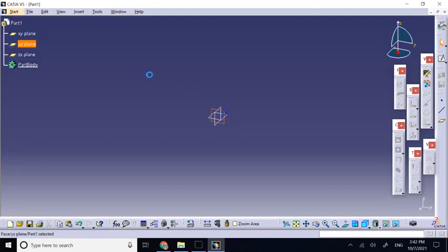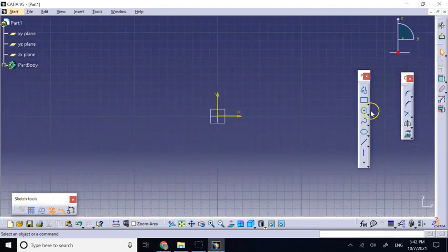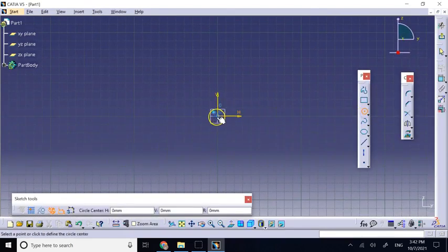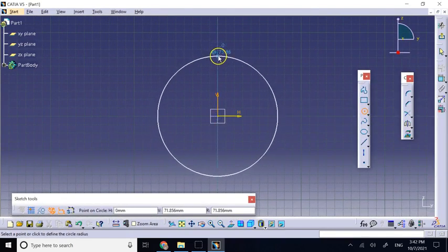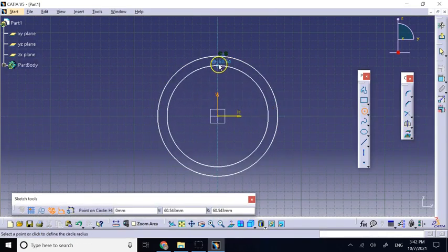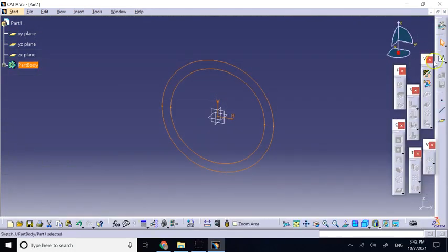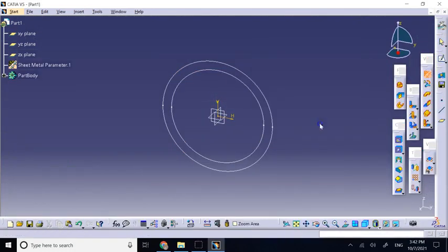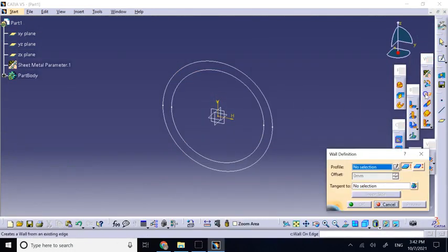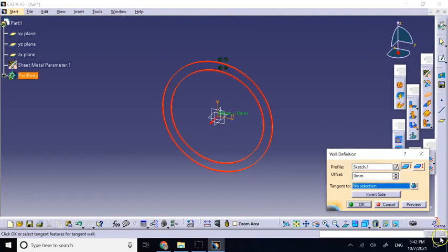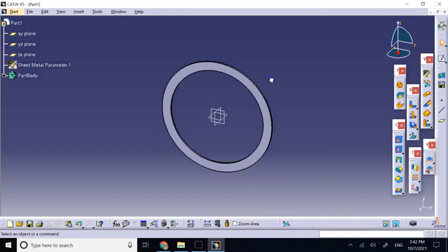If I go, let's say, to this plane and then draw a circle, or if I draw a disk, right? If I get out, define the parameters, and then use the command wall, and then say, hey, create that for me, it's going to be basically a small disk. It's not going to have a big depth here, okay? So it's not going to do that one.